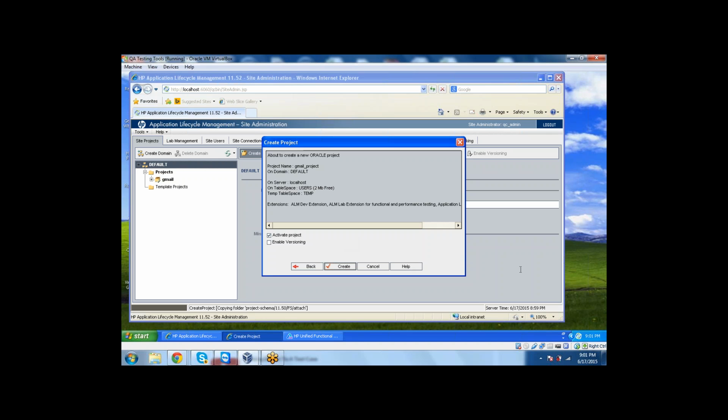Arsalan asking, can we download ALM on our PC? Yes, you can download, but because it asks for a license, you have to buy the license to download it. But Infotech Solution, I think they have some contract with them. Monthly, they download it and put it on the system for you. I will ask Jay if he can download it to your system, your machine, or not. I'll ask him later on.